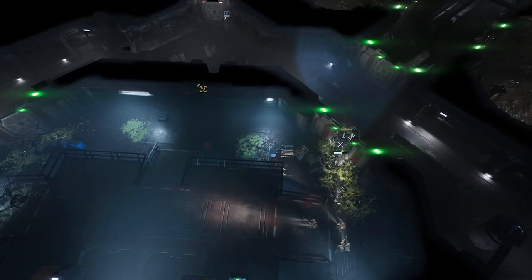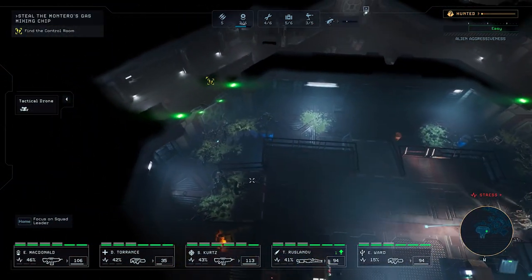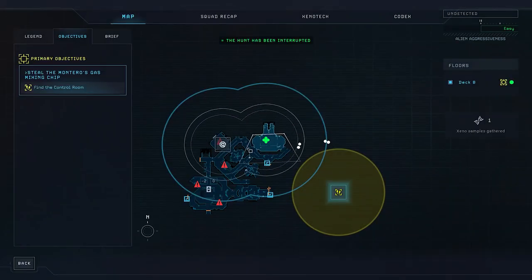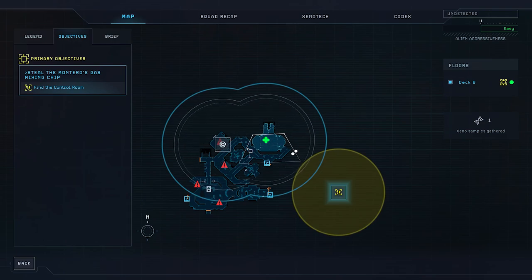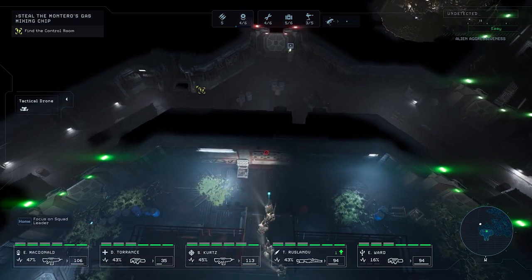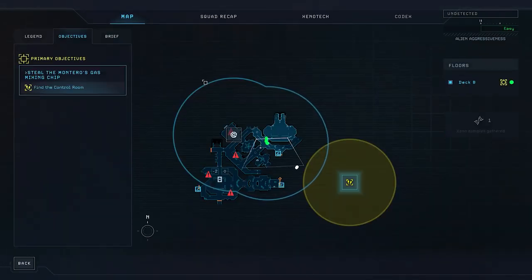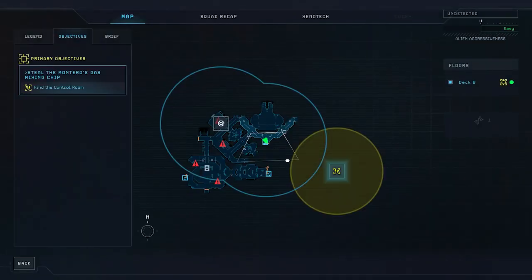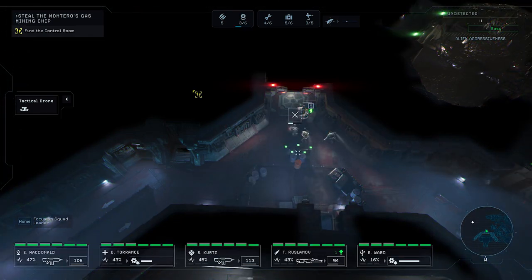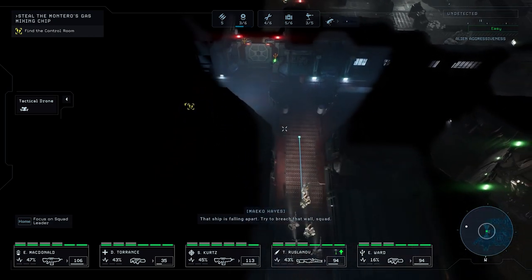Disgusting. Got them. They look intact to me. Shit! It's coming to us! Shh! Listen. I think we're good. Move! Move! On my way. Planting mine. Watch your feet. Mine's activated. Come on, team. They're heading our way. That ship is falling apart. Try to breach that wall, squad.